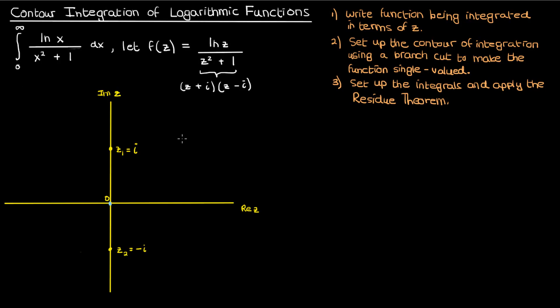Now comes the second step, putting in a branch cut that'll make my function single valued and setting up an appropriate contour of integration. In the last video I showed you that you could make a branch cut in any direction, but for this problem there are a few special considerations. One consideration is that we probably don't want a branch cut along the real axis, because ultimately this real portion of our contour integral will get us what we want for our answer.